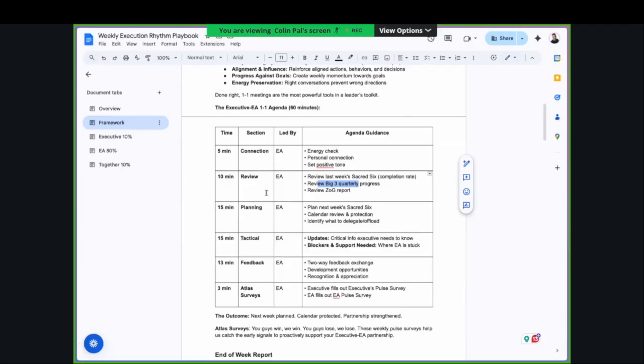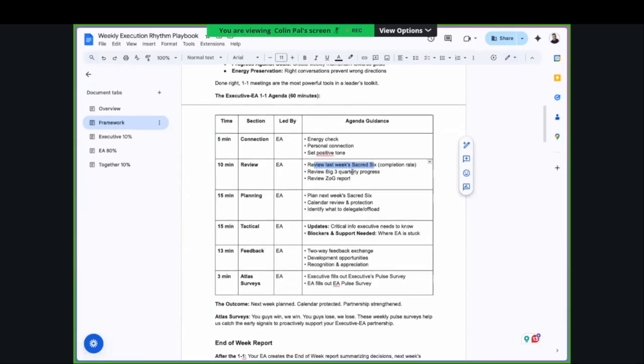And so we start with that in our one-on-ones. We check in. Am I progressing on my goals or not, right? How do I know? Am I actually achieving? Is there completion rate of the tasks that I'm supposed to be achieving, right? Is it in my calendar? If it is, am I doing it? If I'm not, why?